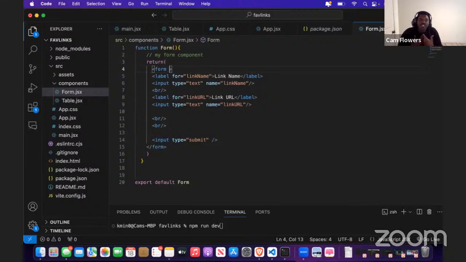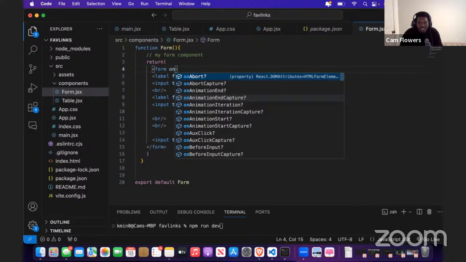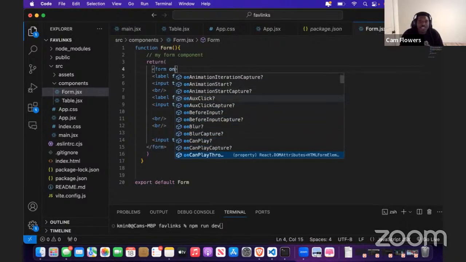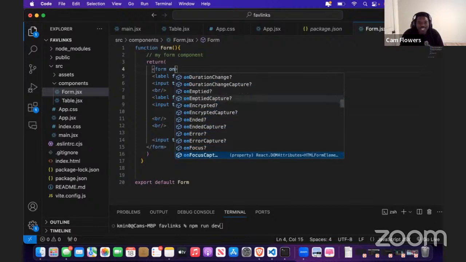So boom. We got this form, and we want to know when something's been submitted to the form. And remember, there's an event that we can use to check when things are being submitted. It's called onSubmit. So here, just by typing "on" inside of the JSX element, you can see a bunch of the different events that we could listen for. So onClick, onCopy, onCut, onDrag, onDrop, everything you want, we got.